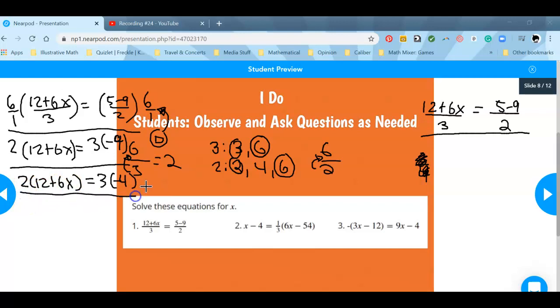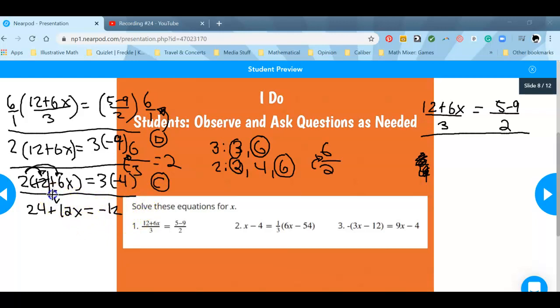All right, now let's go ahead and use letter what? You got it. Letter C for this one. We're going to apply the distributive property. So 2 sets of 12, 24. That's done. Go over here. Positive, that's nice. 2 sets of 6, 12, and then x. Then over here, 1 negative, I'm multiplying, so 1 negative sign, negative. And 3 sets of 4, 12. Okay. So now we're done with the distributive property.